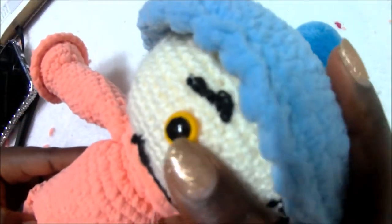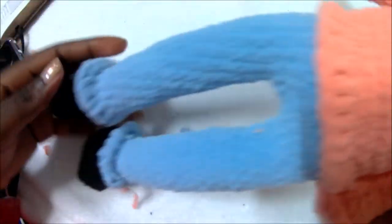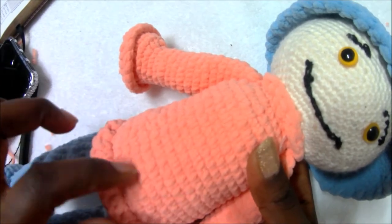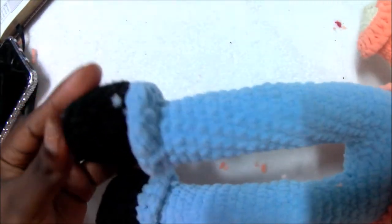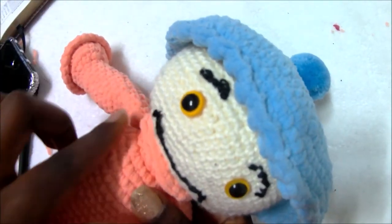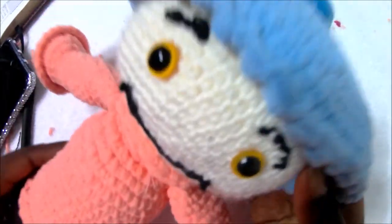So today we're going to make this very cute hat boy. I used soft yarn for the clothes, orange yarn and blue yarn, and normal yarn for the shoes, a black one, and you need one for the skin color. You're also going to need two safety eyes, and a little pom-pom if you're going to put it on your hat. I hope you enjoy this pattern.